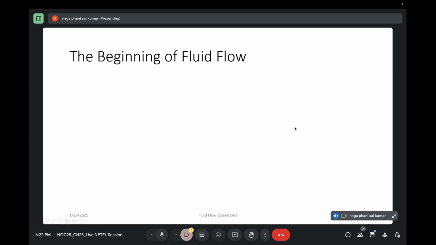And then later, Archimedes came. You must have heard about Archimedes' principle, right? About floating bodies, the law of buoyancy. Archimedes wrote about floating bodies, and this is famously called the law of buoyancy.